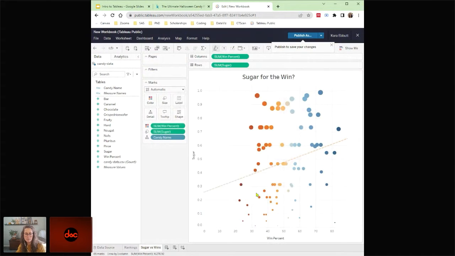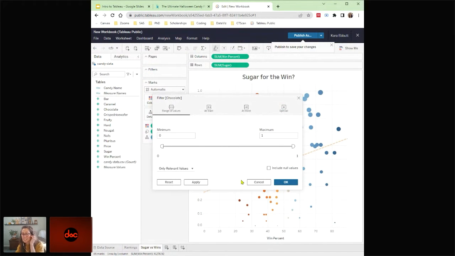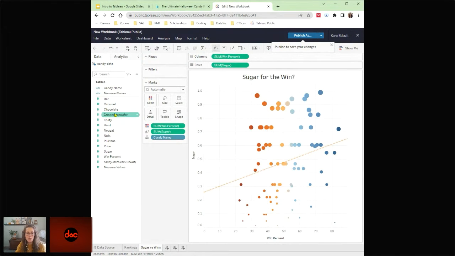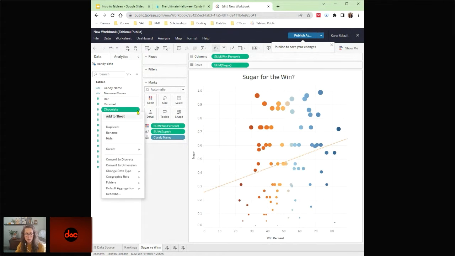Choose attribute. Yes, this is a little bit funky. This is good because it doesn't behave the way I expected it to the first time when I was playing around with this. Because we're dealing with a binary and it's just zeros and ones, it thinks of it as a continuous line when it pulled it in. And we need it to be discrete instead of continuous. So I'm going to cancel out of here, come back to my data pane on chocolate, and click the little drop down arrow on the right. About halfway down, you can see convert to discrete. So I'm going to choose that.